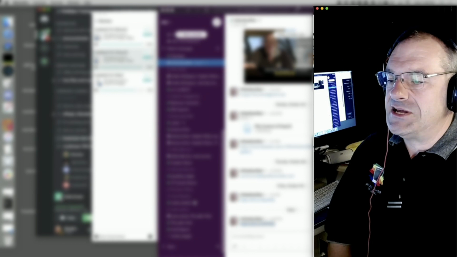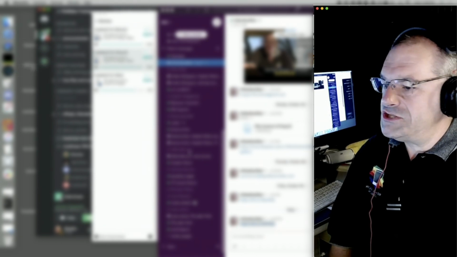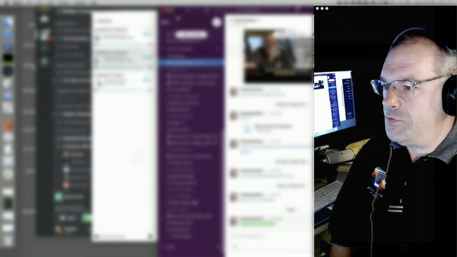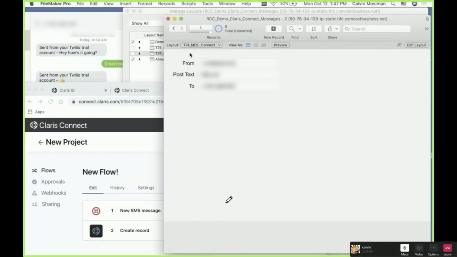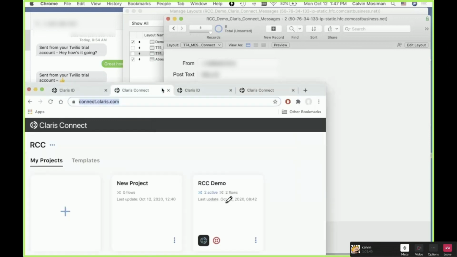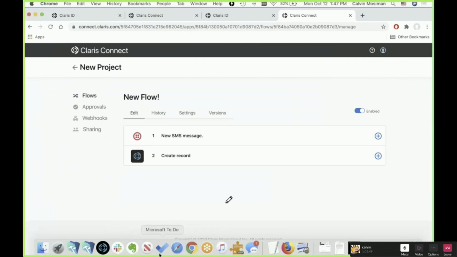That is kind of the Claris Connect and the kind of non-polished, crash and burn kind of demo that Calvin put together here. So I went ahead and deleted all of the fields that we don't need. So I'm limited now to these 3 fields. And let's see how that affects this now. See if it still works.